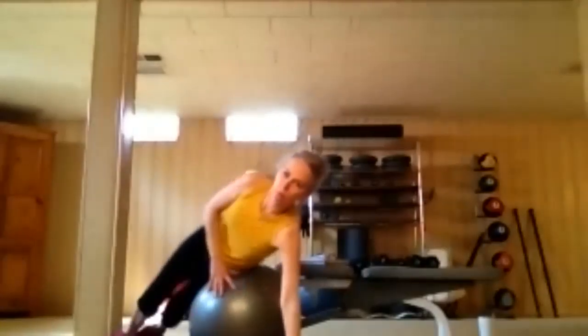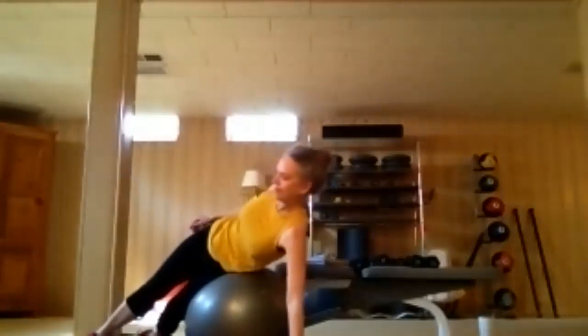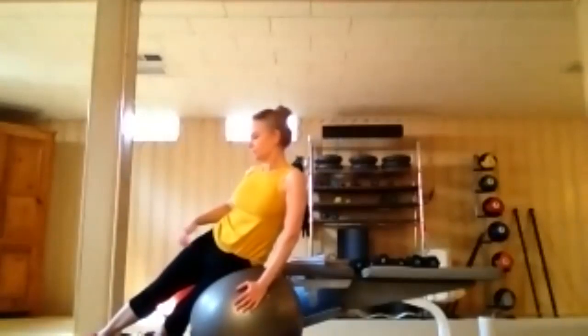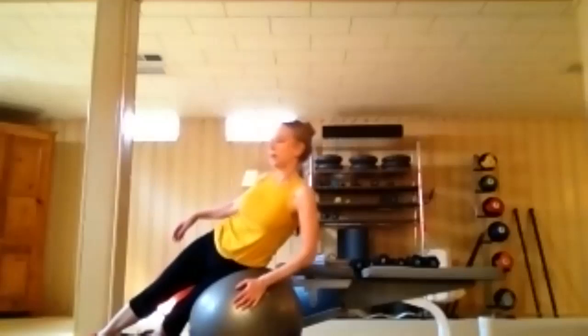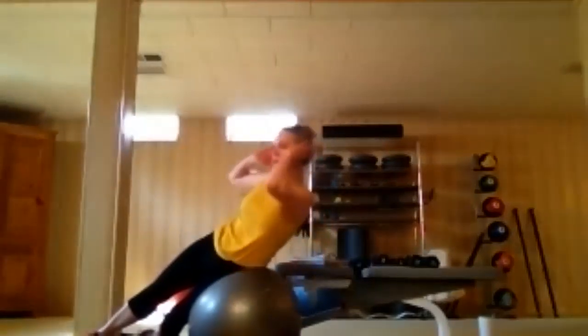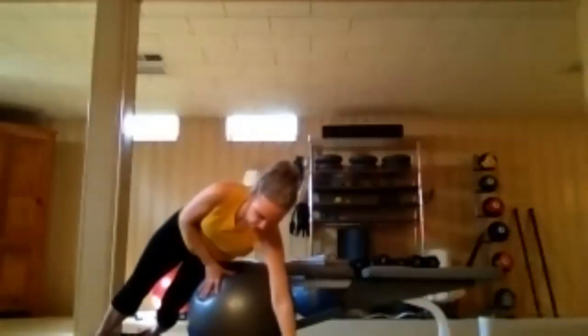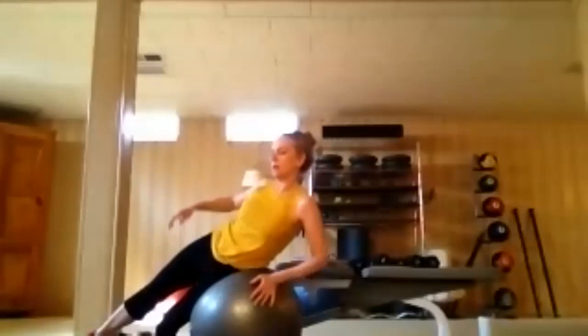And so now my upper body is the lever here. Let's see how I do. All right, I'm gonna straighten that back leg up. So both my legs are straight and I'm using my body for the lever and I'm lifting. I'm gonna get down just a little bit. You have to find your sweet spot. And it is a challenge for balancing as well. You have to find that space.